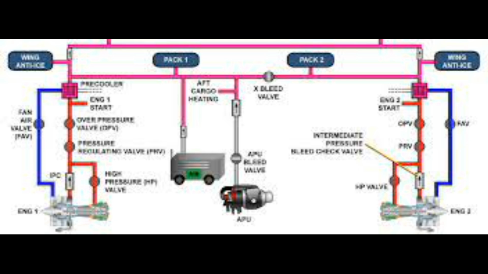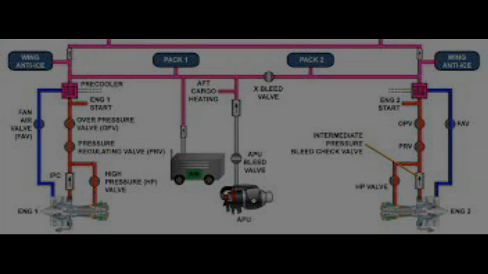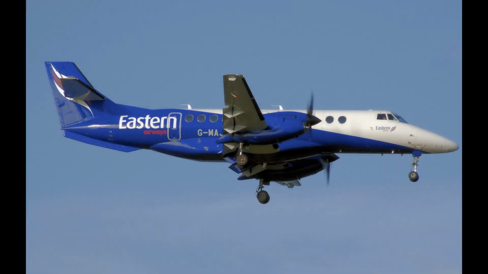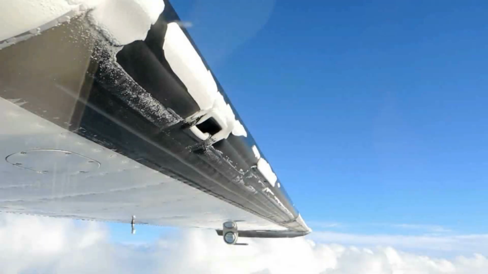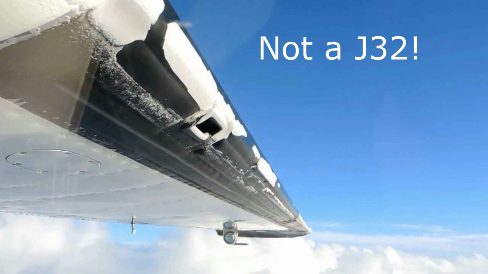If you're flying turboprops, well, you're probably on the wrong channel, but they're slightly different. I've flown, I don't know, 1,500 hours on the Jetstream 41, flying in the UK below 20,000 feet, so I've seen a lot of this. On the 32, they picked up a lot of ice because it's a much thicker wing profile, and they'd often have to descend because they couldn't maintain altitude with the amount of ice they were picking up. That can be quite significant. Even with ice protection, those aircraft have a thicker wing profile, and of course boots.